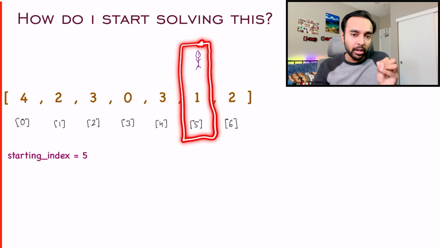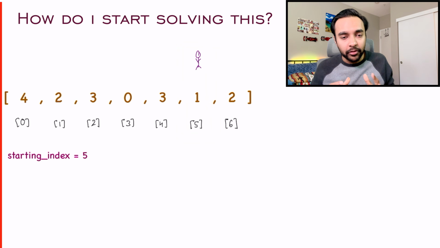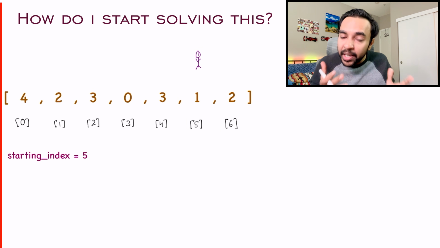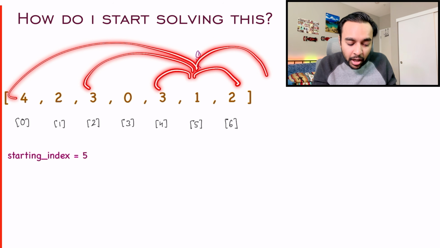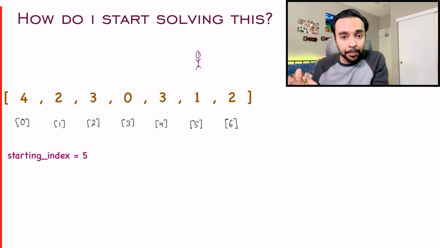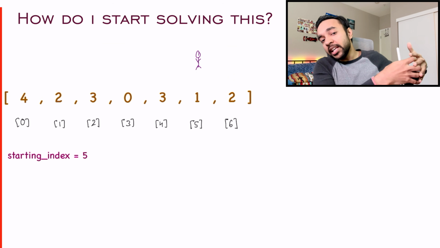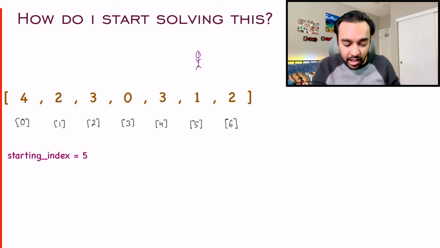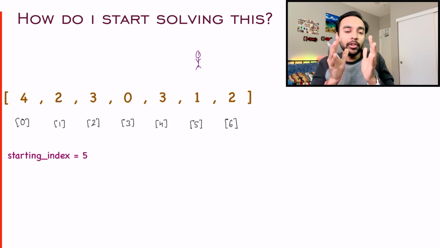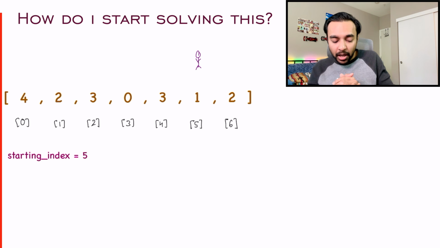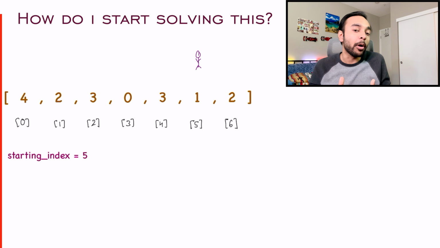As soon as you begin to solve this problem, it is quite overwhelming. How do I even begin solving it? The brute force approach is straight away out of the question, because that means you will find out all the different possible combinations from each of these steps, correct? You will keep on starting from the beginning and then try to see, hey, can I reach a zero? So it will end up taking a lot of time. It will work for smaller arrays, but for larger arrays, you will waste a lot of time. So how do you even begin to attack this problem?